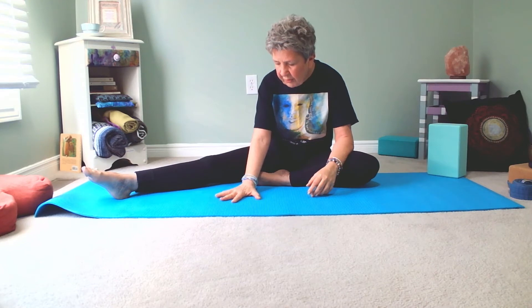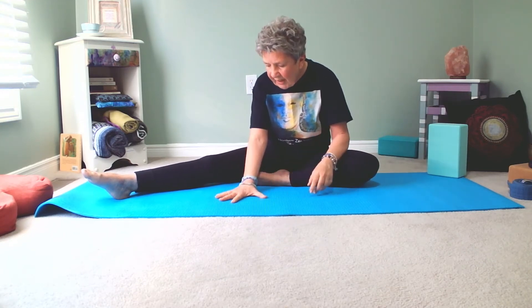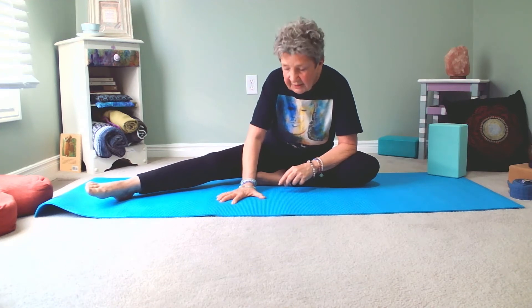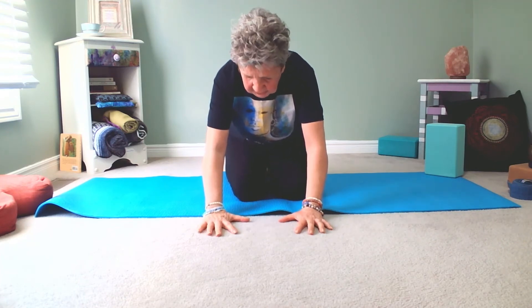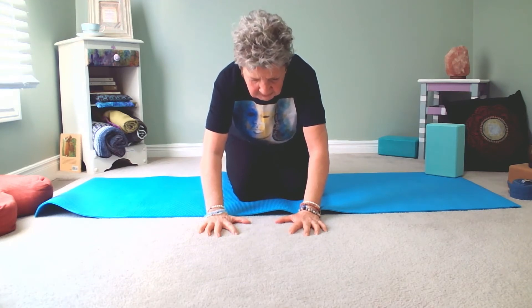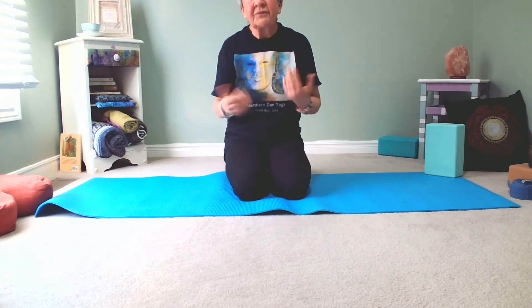Take your hand and place it onto the floor. We're not putting any weight onto it now but we're just working on moving the fingers farther apart — just opening them up, taking your thumb and moving it as far away from your index finger as you can and opening up the hand. Then we're going to start to press into the hand. Push into the heel of your hand and then press into the fingertips. This is part of your hand block. Push into the heel first, lift your fingers up, then press your fingers down and shift the weight from your torso over top of your hands. Pressing down — do this and then release. Shake your hands out.